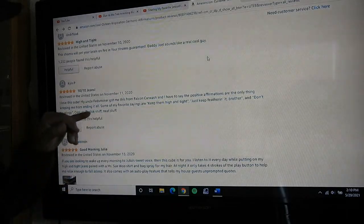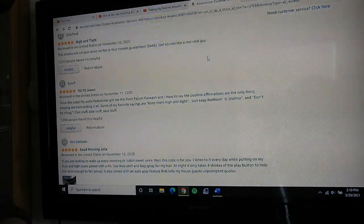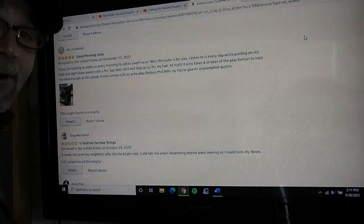I love this cube. My uncle Fed Smoker got me this from Falcon Car Wash, and I have to say, the positive affirmations are the only thing keeping me from ending it all. Some of my favorite sayings are, keep them high and tight. Just keep feathering it, brother. And don't be stingy. Cool stuff. If you are looking to wake up every morning to Julia's sweet voice, then this cube is for you. I listen to it every day while putting on my high and tight jeans, paired with a Ms. Su Wu shirt and bug spray for my hair. At night, it only takes 4 strokes of the play button to help me relax enough to fall asleep. It also comes with an autoplay feature that tells my house guests unprompted quotes.